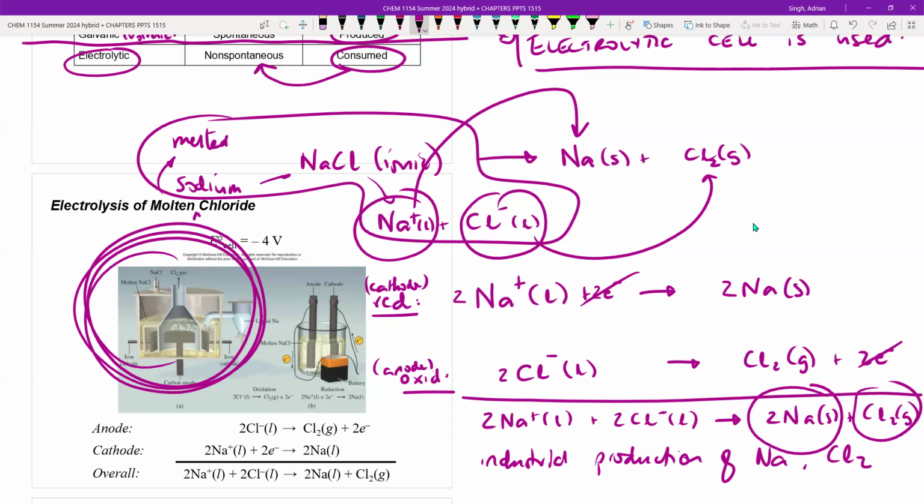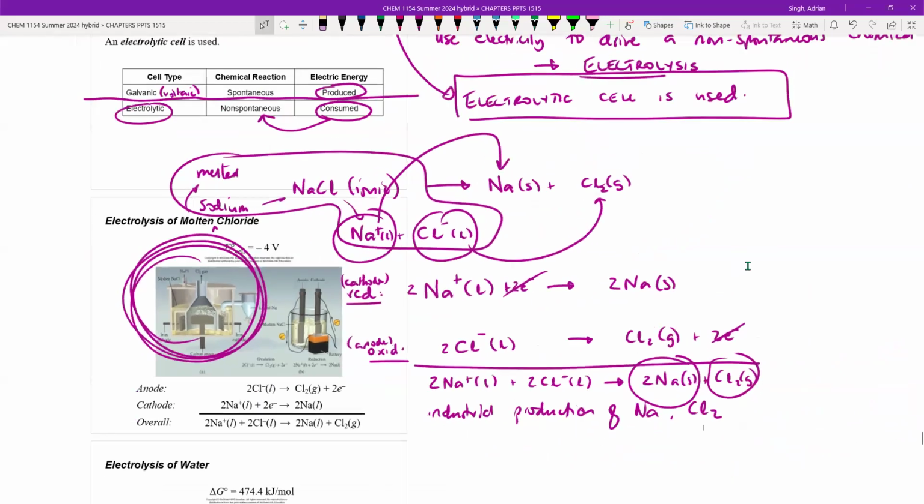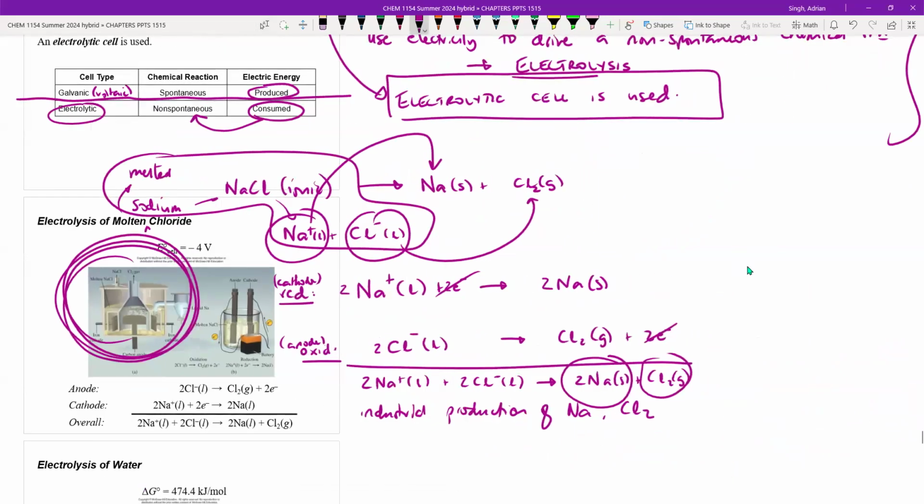Now, what we can also do, using some of the stuff we learned before, is actually calculate E of this process. If we had a cell, for example, right here, we can determine what E of that cell is. And again, it's E of the cathode minus E of the anode. So we know the cathode here is the reduction, that's the sodium. So we can look up that value in our tables, and we can plug it into our equation.